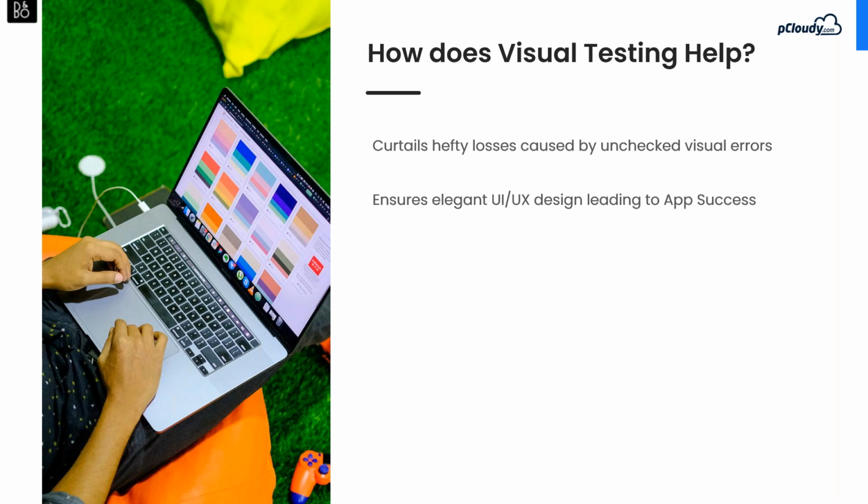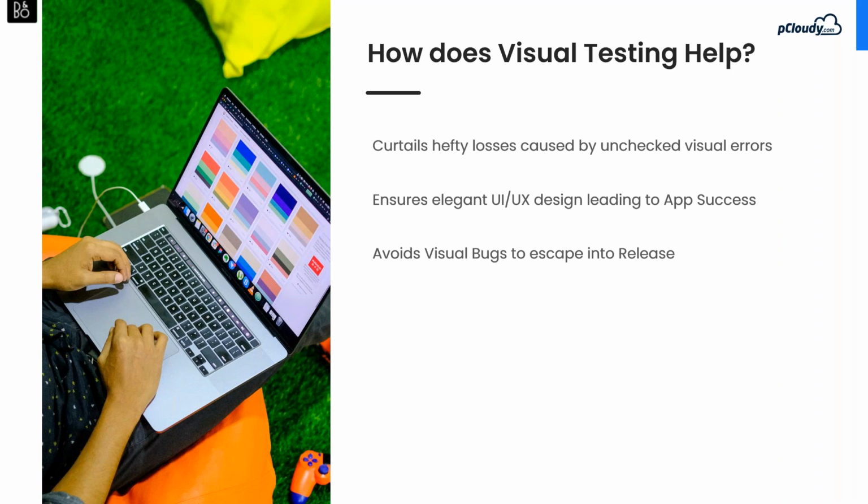So it's really important that we test all such scenarios, which includes the UI, which makes the UI better, right, with the help of visual testing. And this will help catch any visual bugs even before they get released to production. We can easily catch hold of them while we are testing the application. So visual testing can be started very soon, right, even after the unit and the integration testing is done.